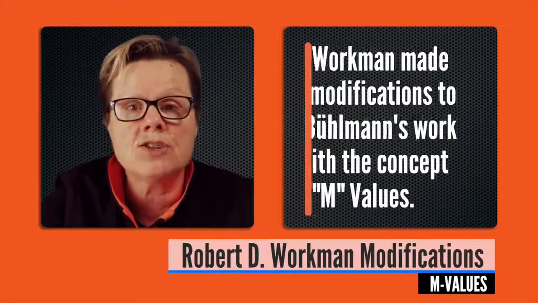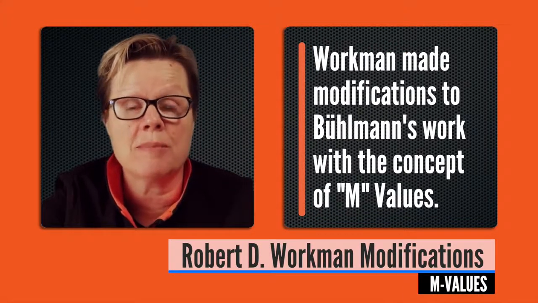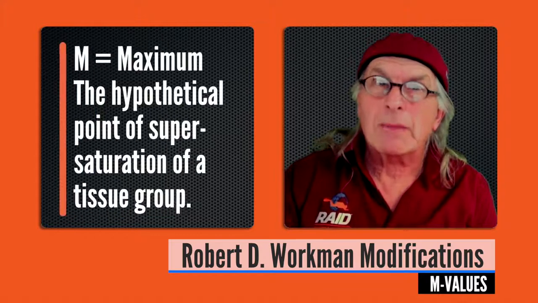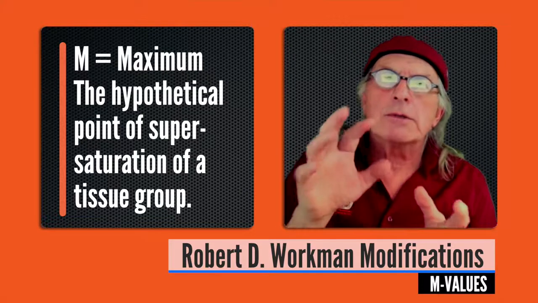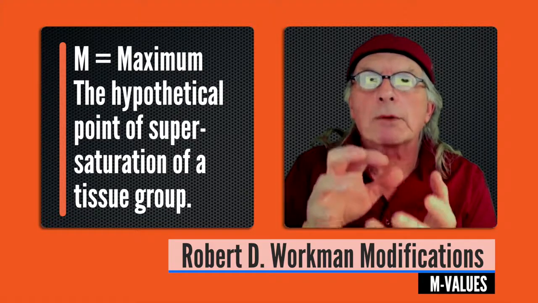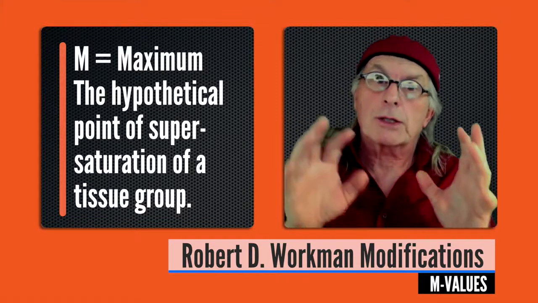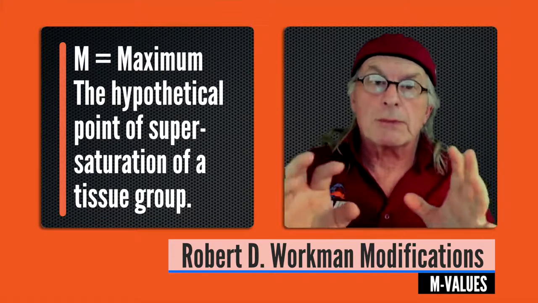However, as good as his original work is, there are slight modifications to Buhlmann's algorithm that have been tried, tested, and adopted over the years. One that's germane to any conversation about gradient factors is M values. And the M stands for maximum. Workman's idea was that the M value defines the maximum amount of inert gas pressure a hypothetical tissue compartment can tolerate without presenting symptoms of decompression sickness.